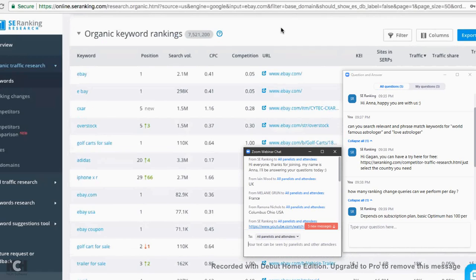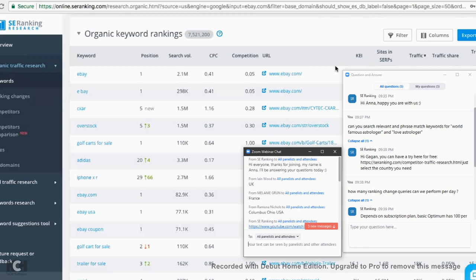And this is the breakdown of organic traffic. So let's see what we have here. Besides the keyword that is being targeted by the analyzed website, we have its ranking position, search volume, cost per click, level of competition, and also traffic. All of the data points that you see here are sorted by traffic by default, to give you an understanding of the keywords that drive most visitors or most traffic to the analyzed website.